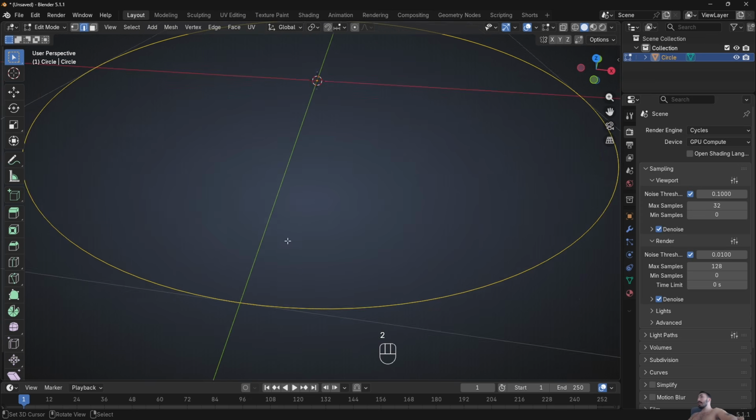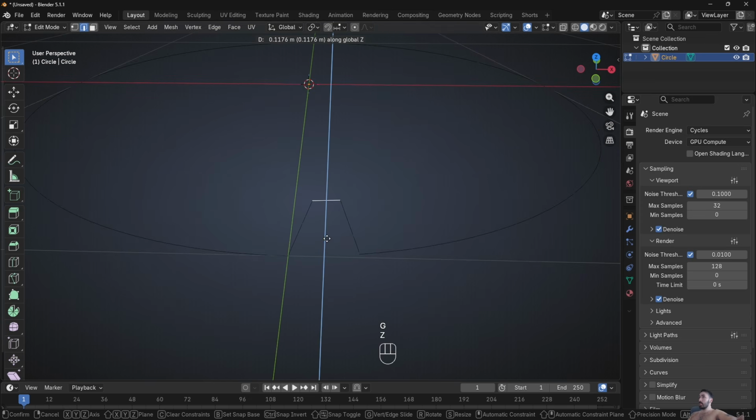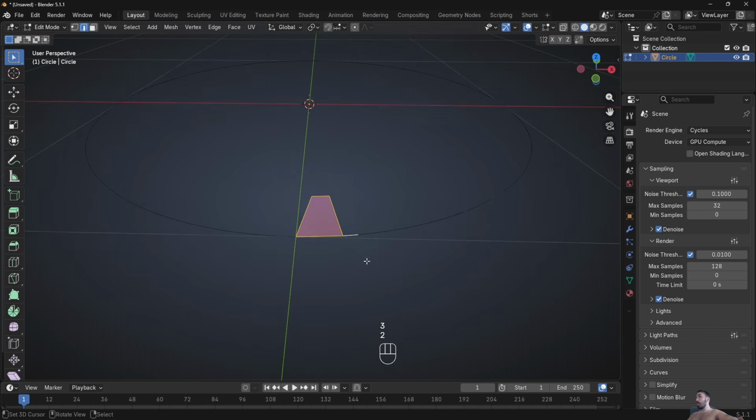So now let's move over here to the side where we got one of these axes. We're going to take an edge from over here and we're going to lift it up, so that's going to be our first step. We're going to fill that with F, then we're going to take this edge right next to it as well. Invert the selection, delete all the other edges. We don't want them right now.